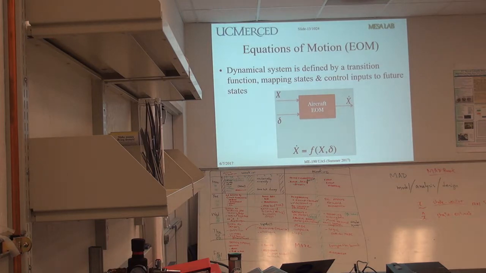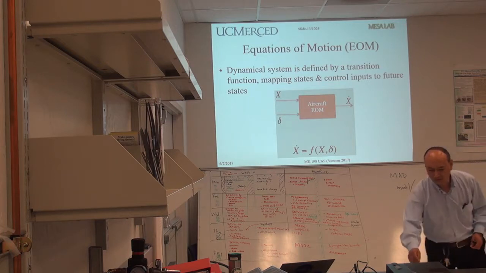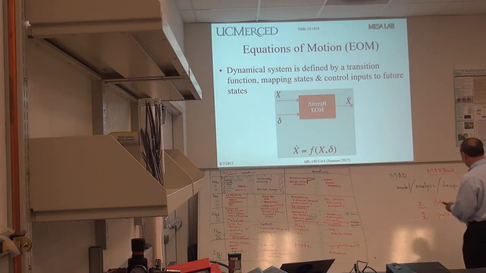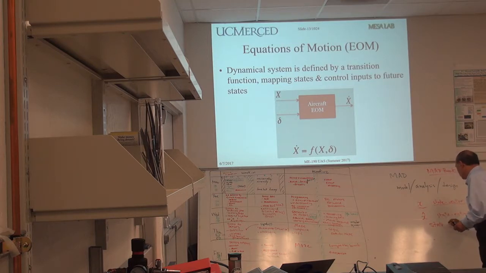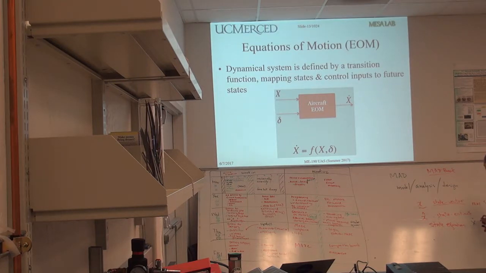So let's take a cause and effect point of view. So I give you something, a stimulus, and you get an output. So it's a dynamic system point of view, input and output. What is input? Input is delta. What is output? Output is x. So this is something I call the state equation. But when I say state equation, actually we are talking about the state differential equation. We don't see that. So it's x dot is f. We should use a capital X to be a vector, okay?